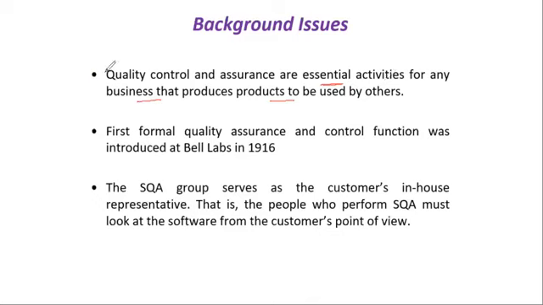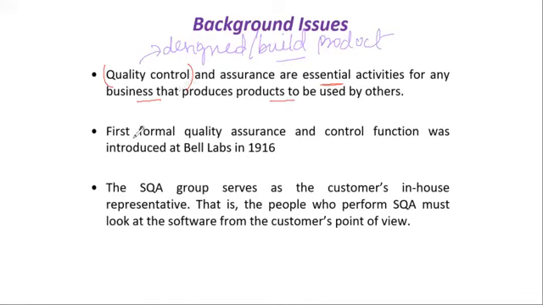Now, in the first place, when software quality assurance was started, quality control was the responsibility of the person who had designed the product, or the person who had built that specific product. He was only responsible for controlling that software. But as time passed, quality control became not only the responsibility of the person who built the software. It has become a responsibility of people other than the designer.